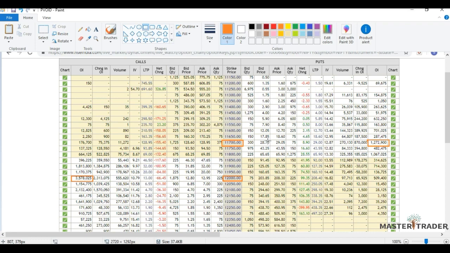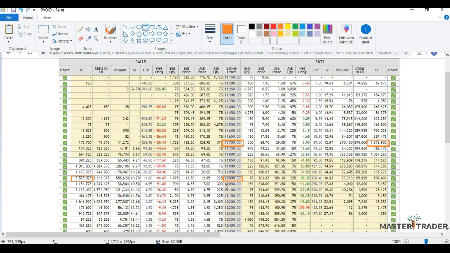Okay, now understand one thing, the data keeps changing, so we need to keep track of the data. For all we know, this number of contracts may come to 12,100, and then this can become our next major resistance, right? So this data will keep changing throughout the day. So we need to keep an eye on that, right?